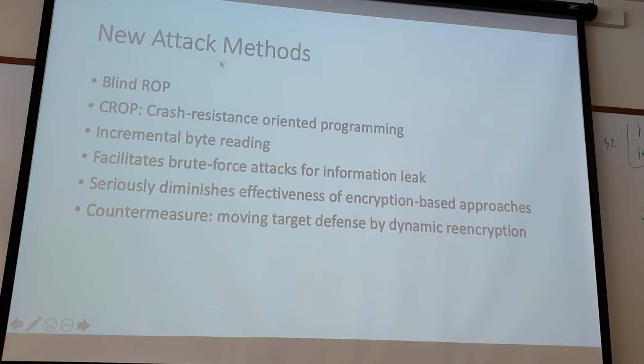The blind ROP is supported by crash-resistance-oriented programming. Crash resistance is really easy with web servers. Web servers are configured to restart whenever they crash. So attackers can inject whatever they want, and the system may crash, but the web server usually launches a new thread or process. So we can try to read out the memory space of the web servers whenever we want. I show it in a demonstration.